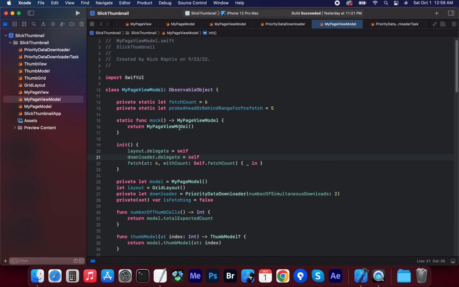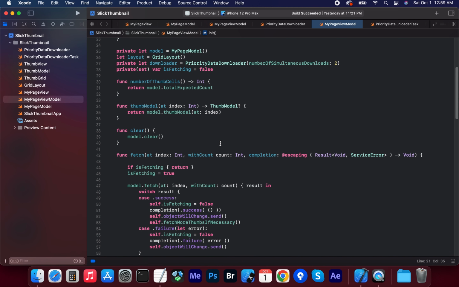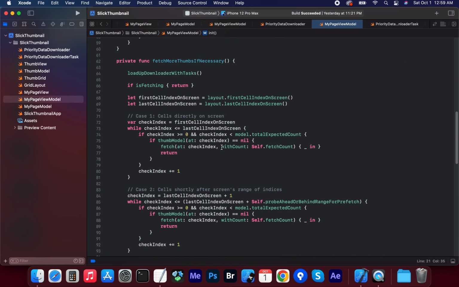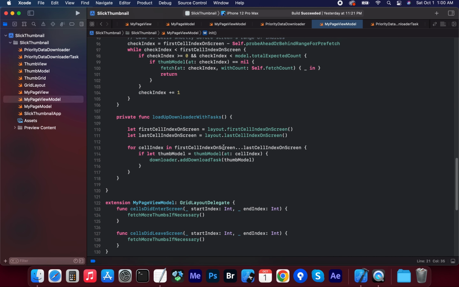And we need to call that function startTasksIfNecessary. And I think the time to do that is going to be here in loadUpDownloaderWithTasks.